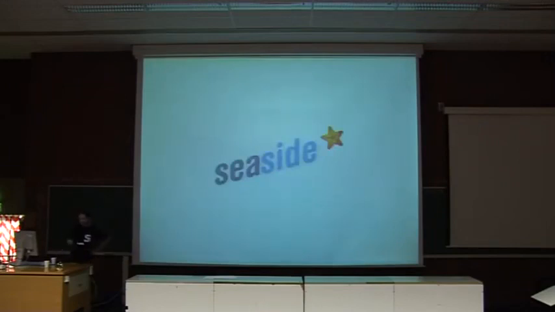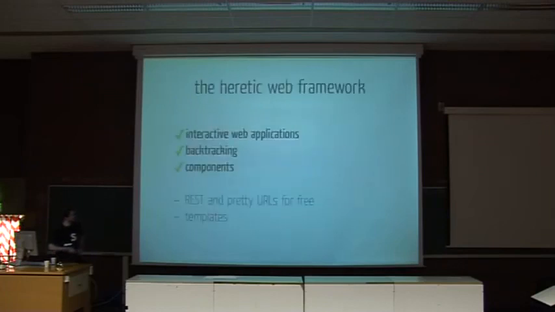Okay, so I'm done with Squeak now. I would like to talk about maybe the killer app at the moment, which is Seaside. And Seaside is a web framework that is often called heretic by its designers. Why? Because it was targeted at making really interactive web applications, and doing it in a really quick way.